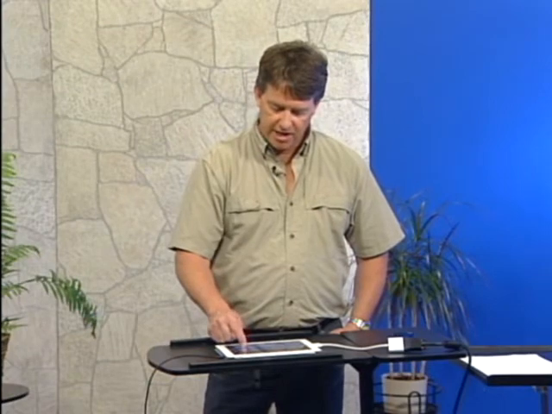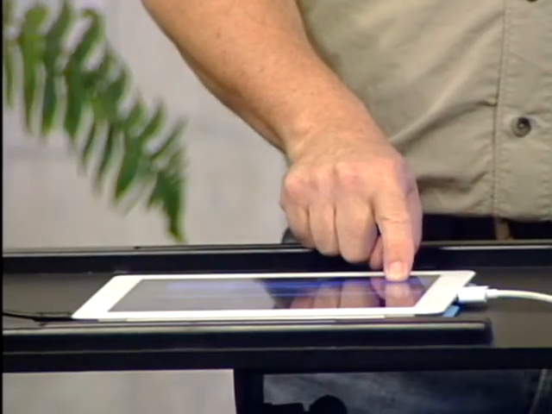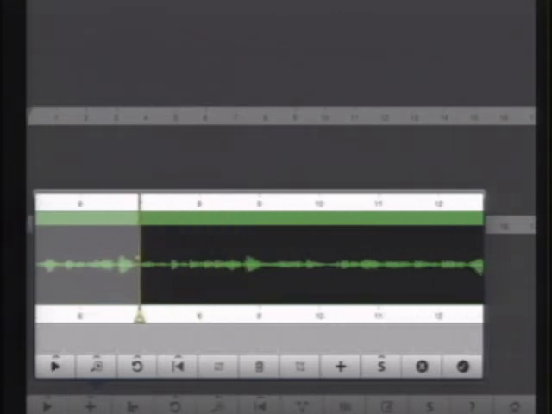But the reason we have play around is that, let's say, for example, I've set my in marker, but now I want to set my out marker, and I'm not sure exactly where it should be. If I'm doing a 20-second clip, I don't want to play the whole clip. So what I do is I hold this down, and I hit play around. It plays 2 seconds before and 2 seconds after. So if you're isolating a 20-second clip, all you have to do is go play around the cursor. If there's one cursor, it will play around the one cursor. So that's when you set your in marker. So is that clear? Okay.